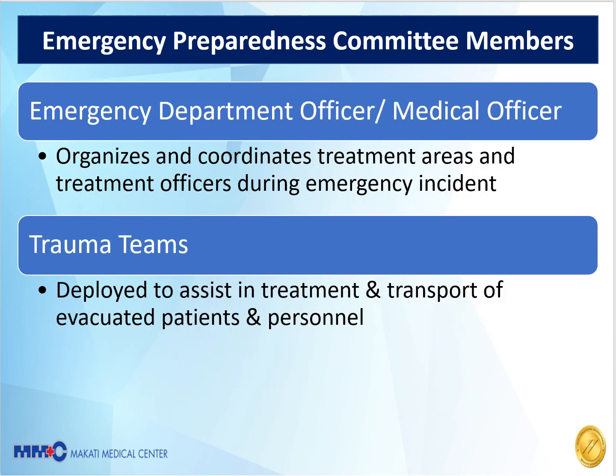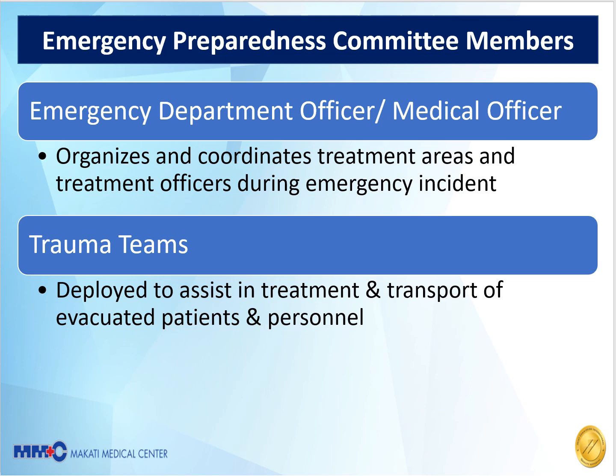The Emergency Department Officer, or EDO, acts as an EIC when the EPO or the Deputy EPO is not in the hospital. At times when the EPO or the deputy EPO is available during an emergency, the EDO acts as the medical officer and organizes and coordinates treatment areas and treatment officers during emergency incident.